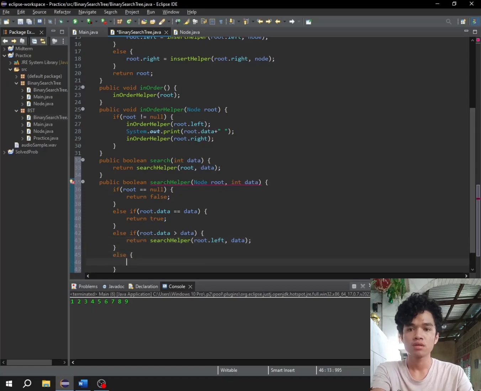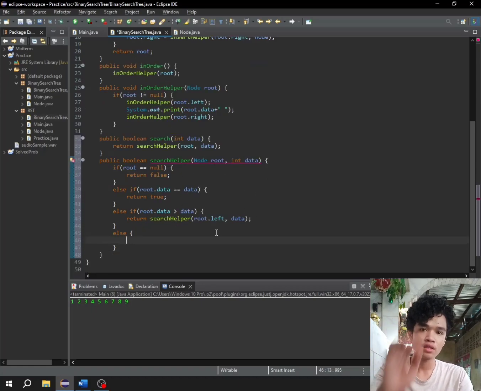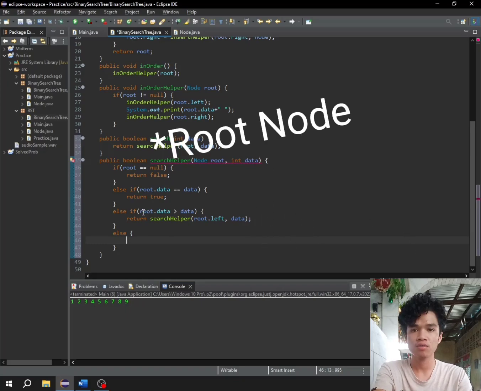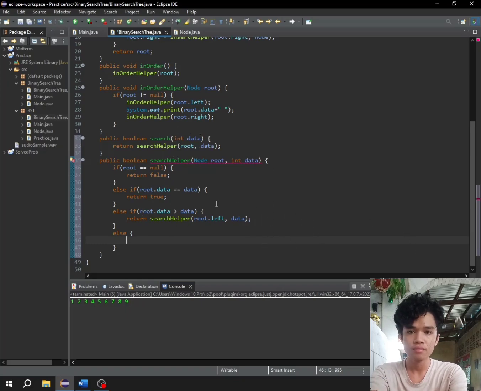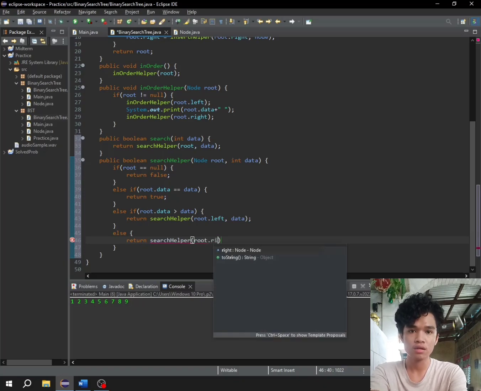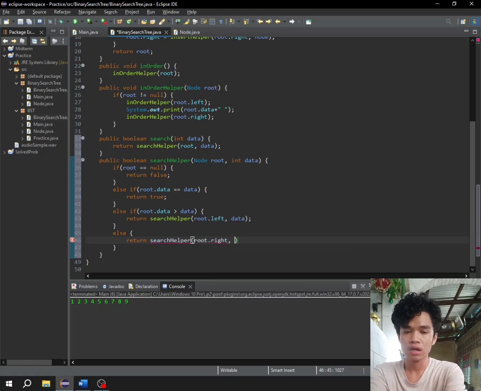Else, if root.data is not greater than data, then we will check inside the right child, since the right child will always be greater than root.data. So we will recursively call search helper and pass in the right child as the root node and the same data.